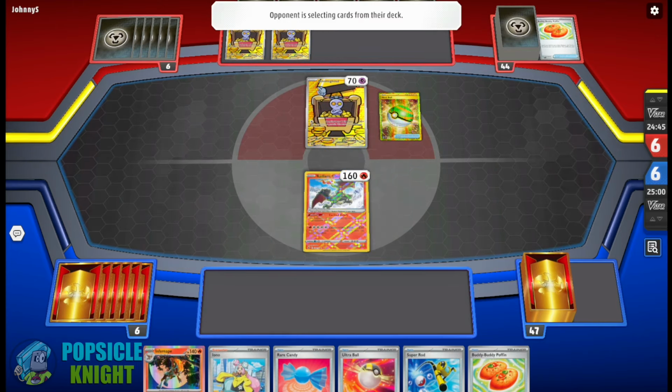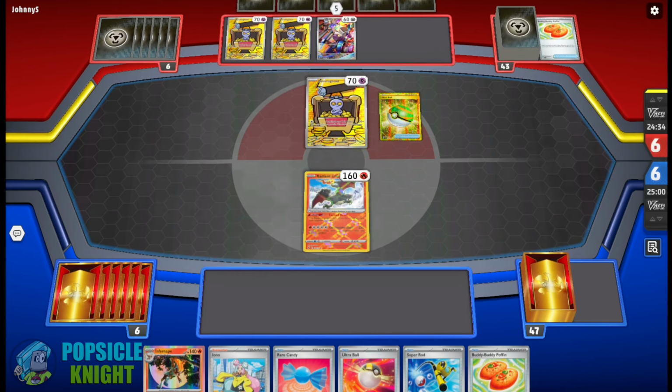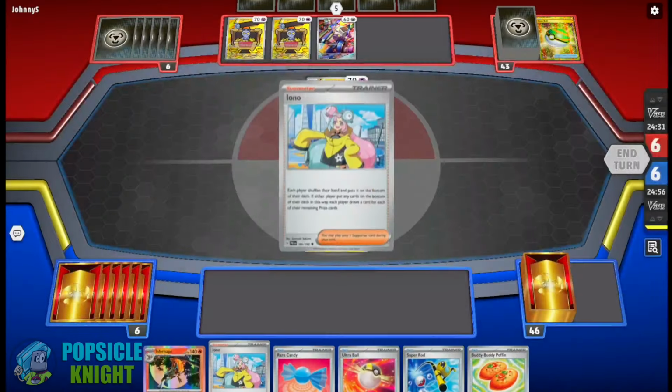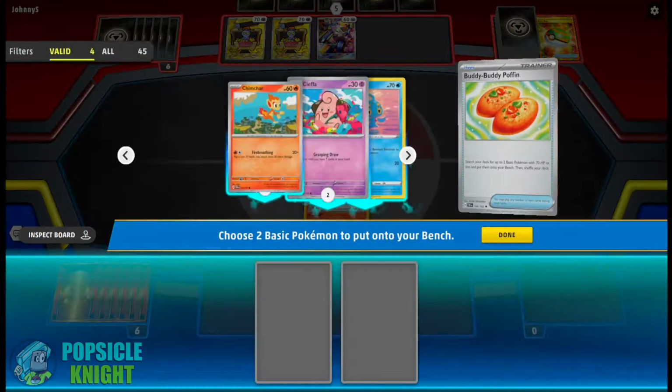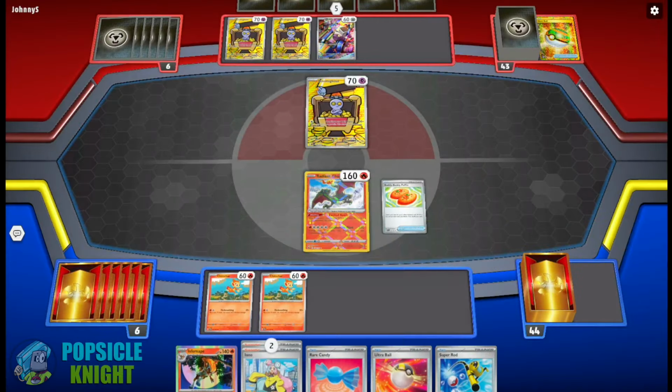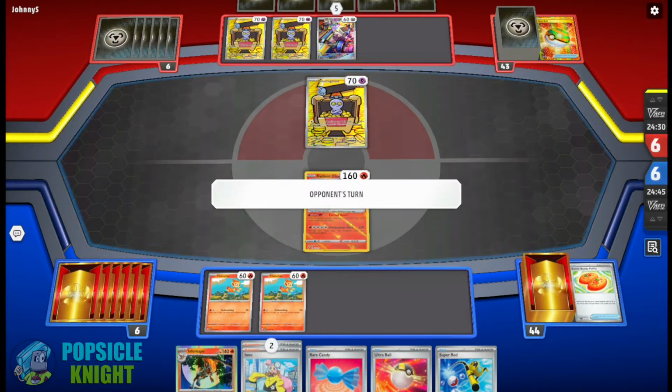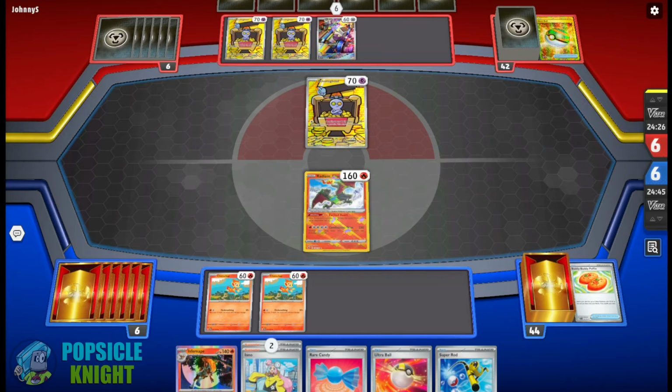Now that I think about it though, since our Infernape can accelerate fire energies, we could even energize this Radiant Charizard. But yeah, my opponent has Varoom as one of their draw engine, I suppose. But for now, we're going to just set up our Chimchar and end our turn. Really not much we could do.